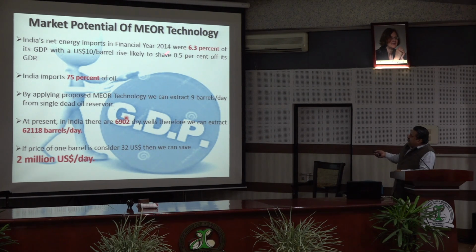And you will see that even this, 6.3% of India's GDP, was actually invested in getting the oil. 75% of the oil is imported by our country. And whatever the reserves are there, even if we go by the extraction of 9 barrels per day, which was a very small quantity we have taken, we would still extract 6,900 barrels. I mean, if this many oil wells are used, one can extract these many barrels, and it could save so much foreign exchange for our country.